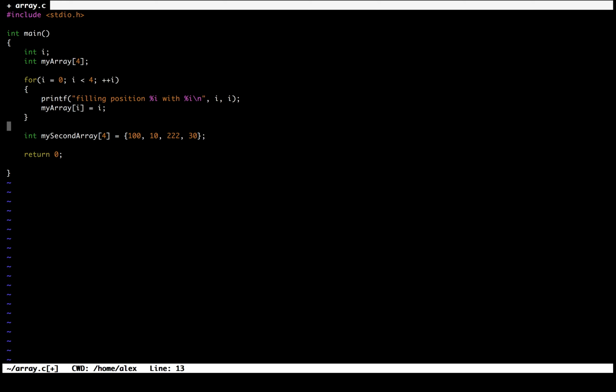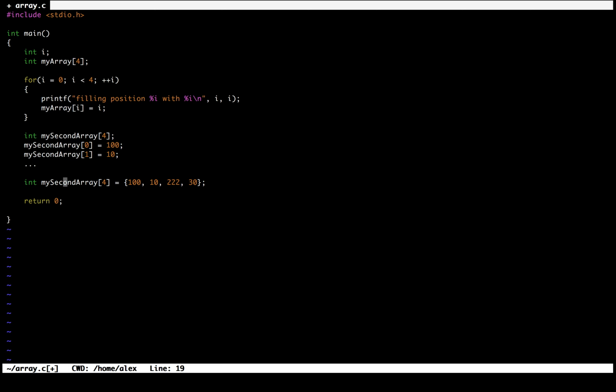You could set each individual position to those numbers. So saying something like this is equivalent to saying something like this. At position 0 equals 100, position 1 equals 10, and so on and so forth. So that would continue on there with the second and third position also being set. And those two are equivalent. It's just that this is a shorthand way of assigning a bunch of values to an array very fast, as opposed to doing it like this, which takes some time.